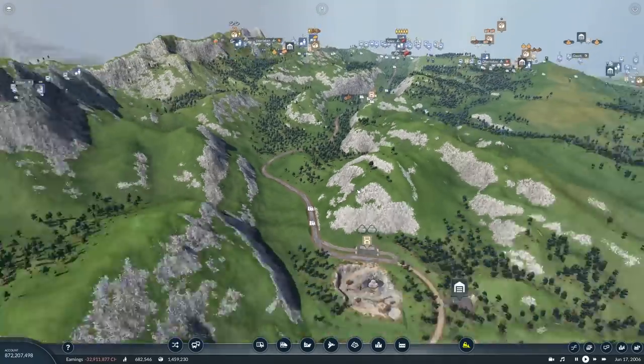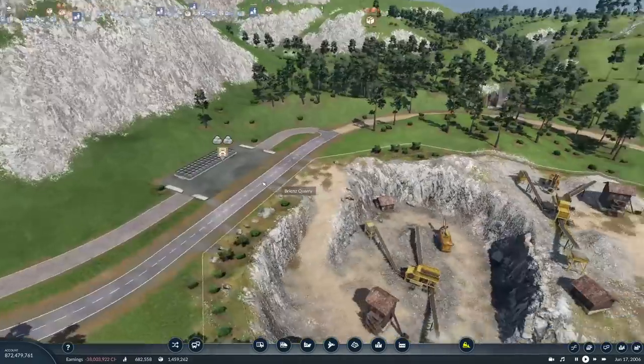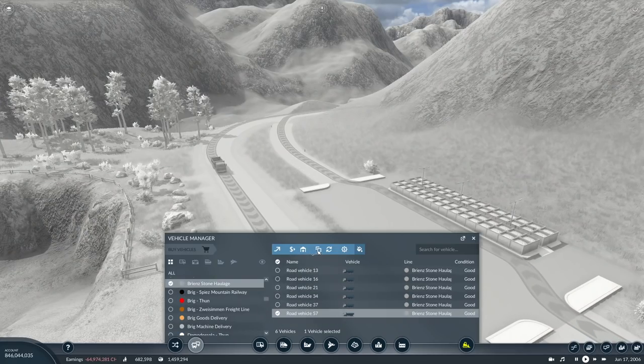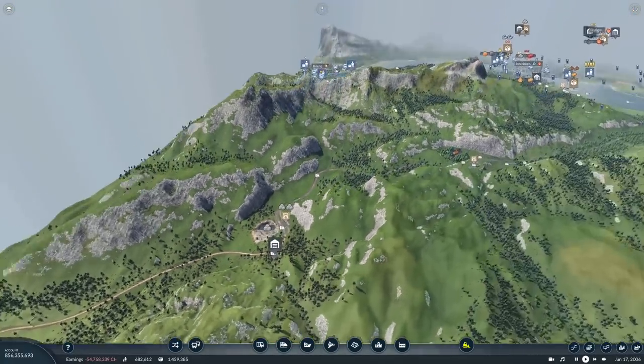Oh, we've got another logging camp up here, haven't we? Should we check on the state of the... Oh! Do you know, we are short a truck. Let's add another one of these on. Duplicate that. There we go. We'll stick another truck on there.